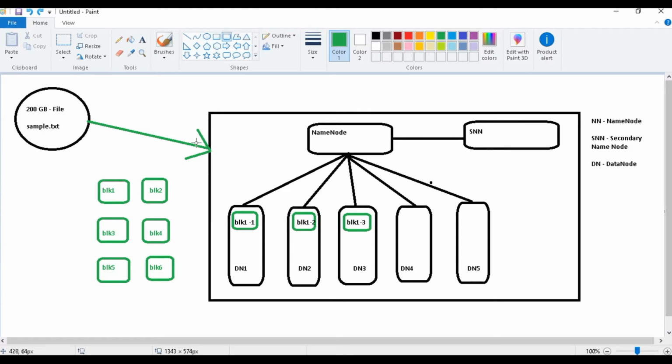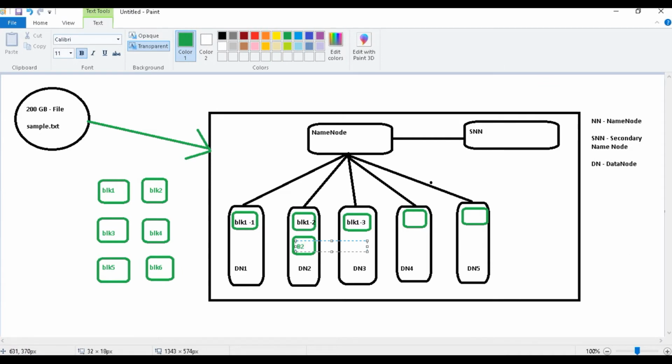Now this is block 1 replicated. Now block 2: first copy, second copy, third copy, like this. I'm just mentioning B2, block 2 first copy, block 2, block 2.